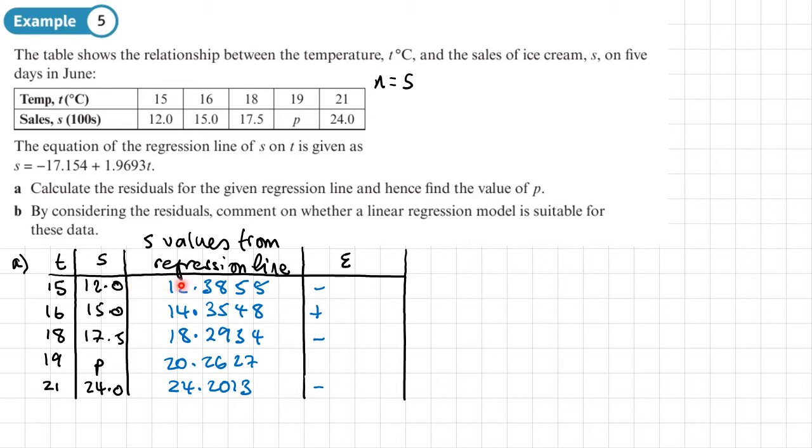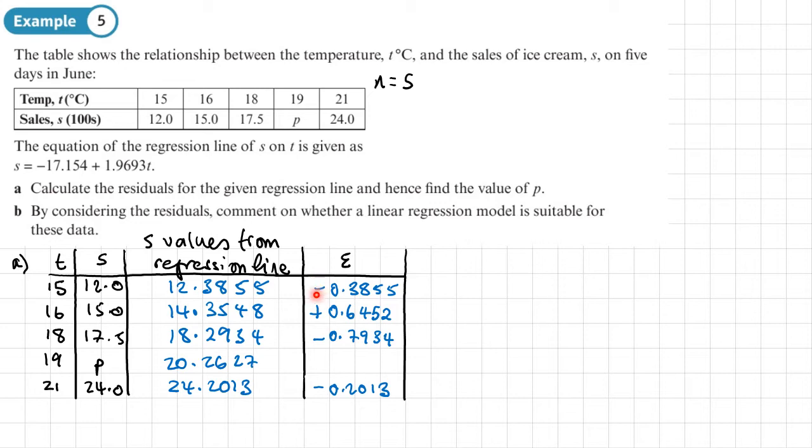So all I'm going to do now is to work out the difference between each of these pairs of values, and that will give me the residuals. For some of them I don't need a calculator. So top one, I know it's negative, and the difference between the two numbers is 0.3855. I'll need a calculator for that one, which I'll do in a moment. And I think the bottom one here I can do without a calculator. That's going to be 0.2013. So I'm just going to grab a calculator and work out these other two values here. So I've just put those in.